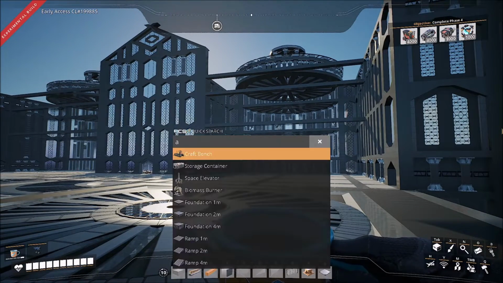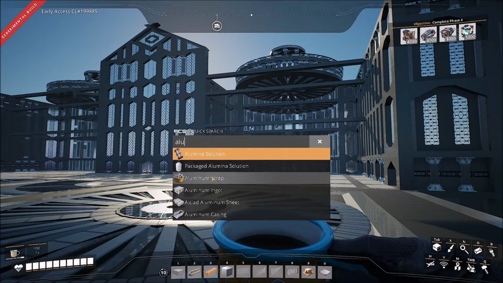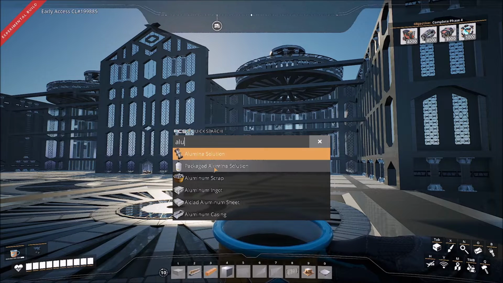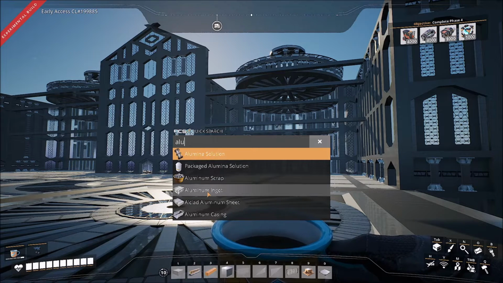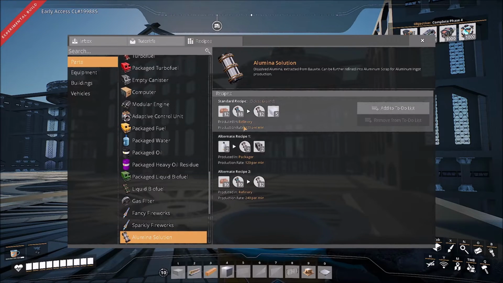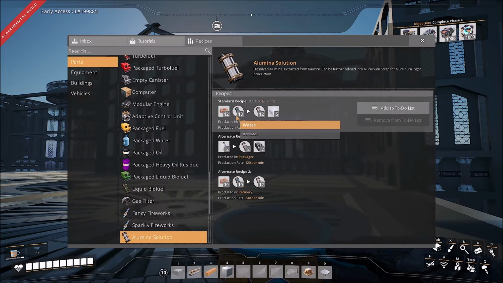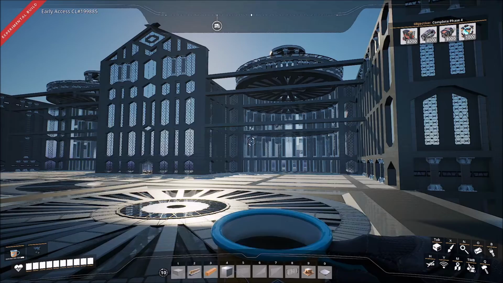But with that being said, today I want to work on some actual production, and I want to work on some aluminum, however you want to say it. We definitely want this, and it's going to go from the solution to the scraps to the ingots, and then, well, maybe that later. But first, we need to figure out all this stuff, because we have a couple different alternative recipes we can use, but we're going to have to look into that.